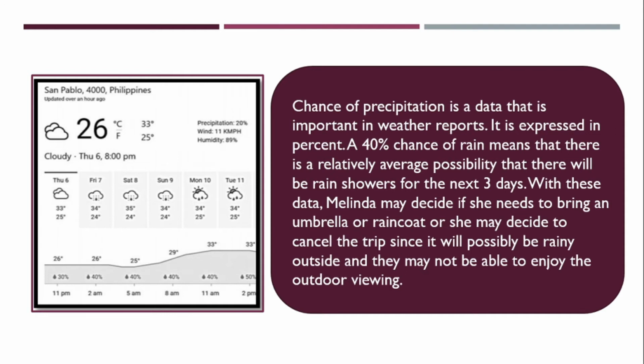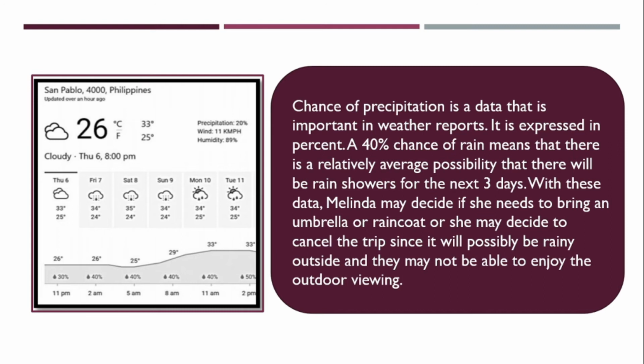So that is the help of statistics or the data from that inquiry, di ba? So dahil dun sa mga data na nakita ni Melinda, makakapag-desisyon siya. So, magdadala ba siya ng payong at ng raincoat or pwede din siya magdesisyon na i-cancel na lang yung trip nila since hindi din naman sila mag-enjoy dahil umuulan.